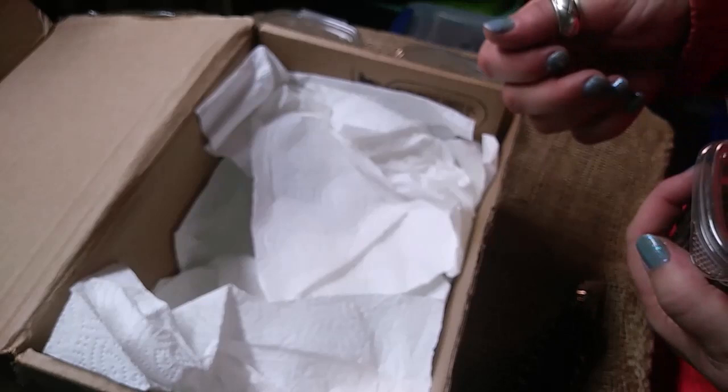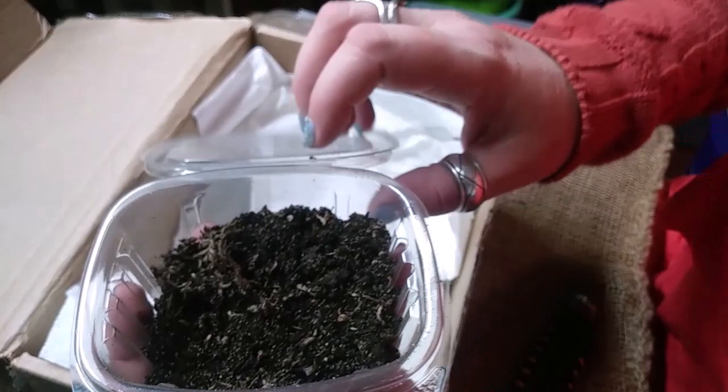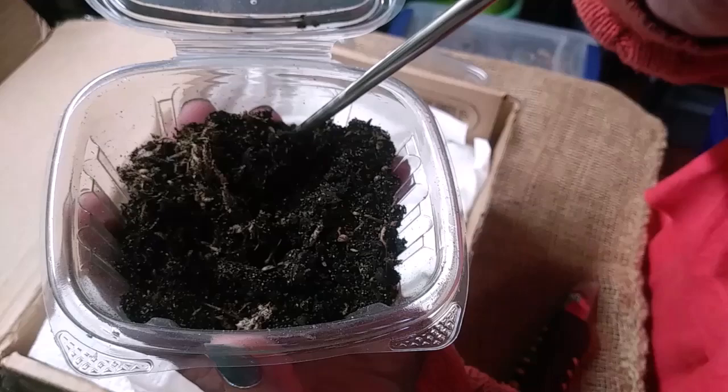I don't see anybody on top, so they are about done being out. Wait a second. Let me pop this. All right. That open. Let's see what we can see here. Let's get our plant root chopstick here. Are we up in there? Let's give them a stir around. See if we can find them.